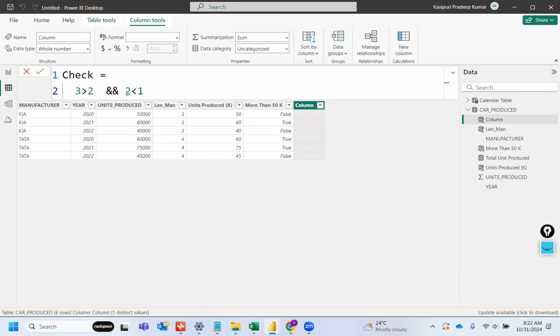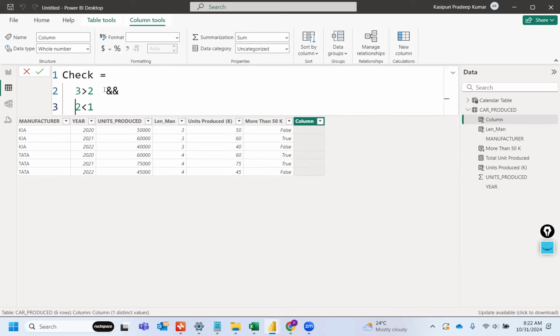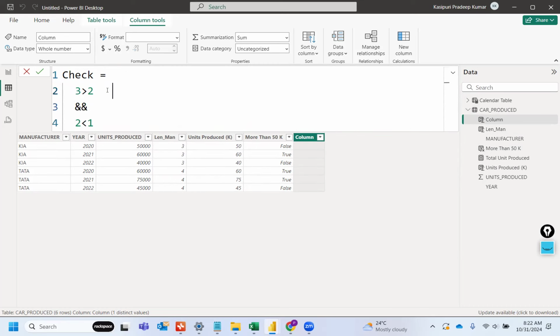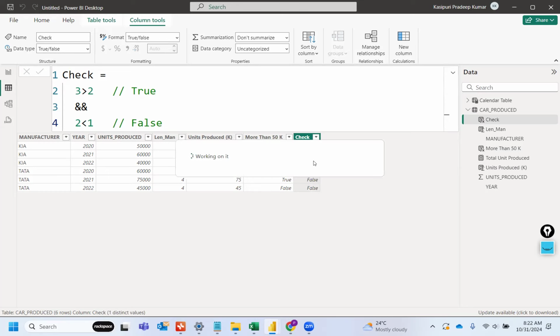So I want to calculate this first. So it returns true, and also it returns false. So as a result, what happens? This is the AND operator.